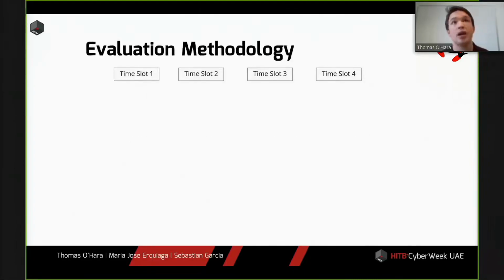So the general way that this methodology proceeds is you select a time slot window of a specific amount, for example, a week, an hour, a minute, or a day. And then you consecutively choose these time slot windows.